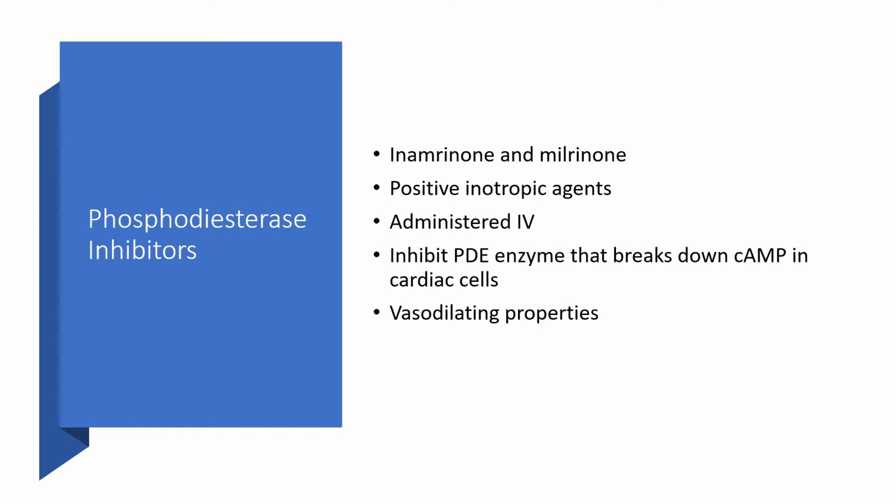However, you really have to be careful with what types of patients use phosphodiesterase inhibitors. And I know this isn't the PT's role, this is more on the MD, but think about vasodilation for a second. So vasodilation can lead to a decreased arterial pressure and decreased perfusion of the heart. And also vasodilation and the decreased perfusion to other organs, such as the liver and the spleen, could be very detrimental in patients with low cardiac output. So it actually may be counterproductive in these patients. So again, these aren't going to be the main go-to method. They're usually used in advanced stage congestive heart failure if the patient's not responding to other types of medications.